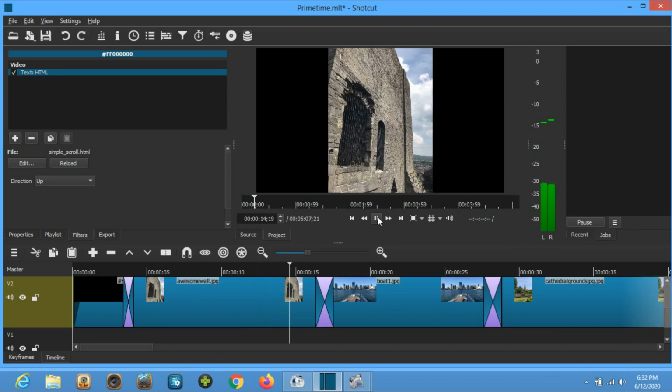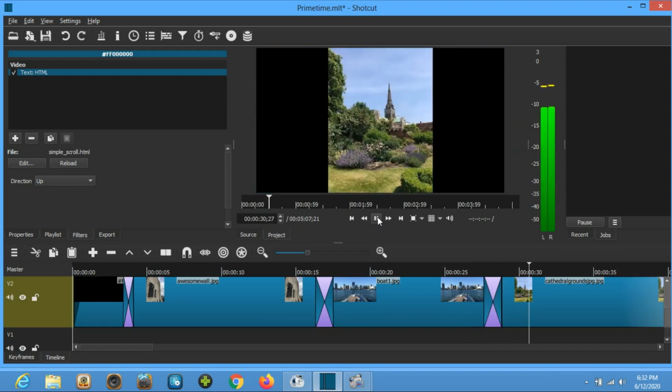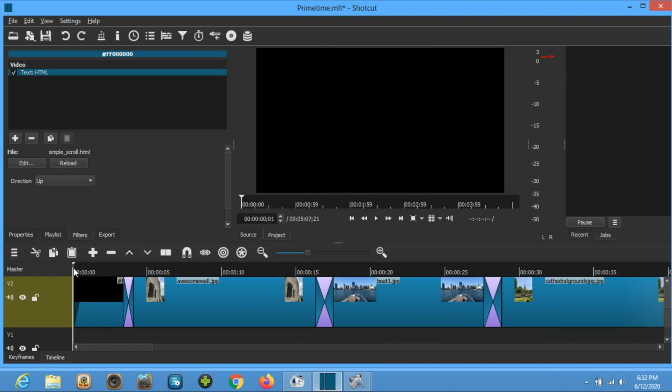As far as the music tracks, you don't have to do anything with those. If you have to do volume up or down, you have to select it with the red borders like we did the other things. Then you have to go up into filters and choose audio filters. And then there's volume up and down and stuff like that on there. So, okay, that pretty much shows you how you can make a basic music video with photos. This one's ready to render now, pretty much. So we'll get on to that stage here in a few minutes.